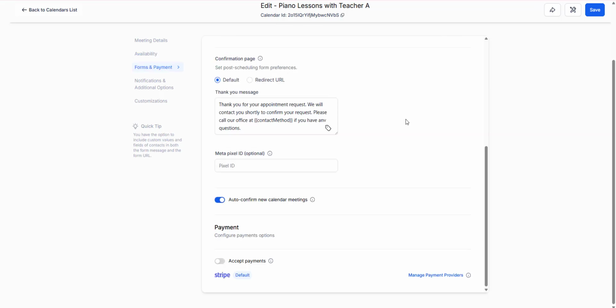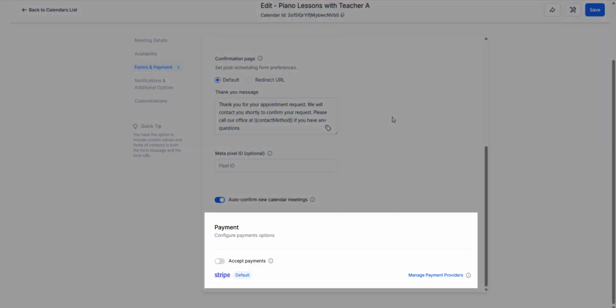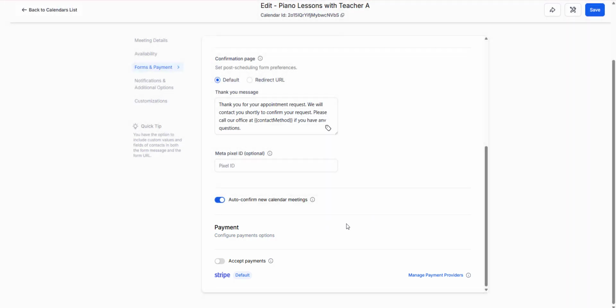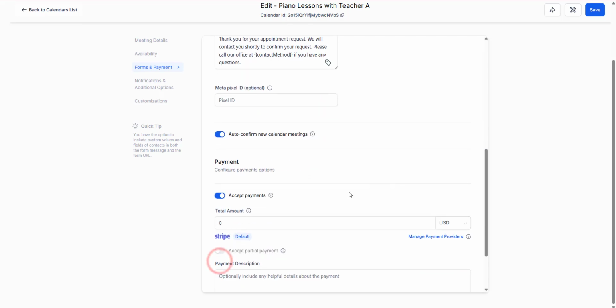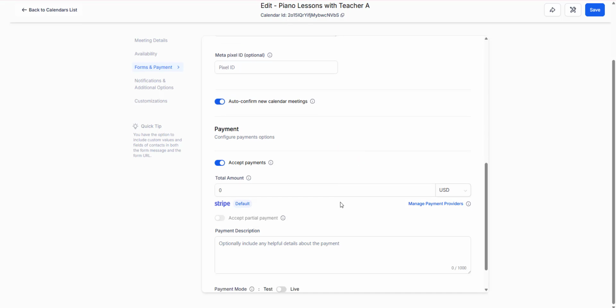on this page. And then under forms and payment area, there's an option here to use the payment feature. However, it will only work if you have your Stripe account integrated. So this is an optional feature if you want your students to be able to pay while booking their lessons. So this works great if you're selling lessons directly from the calendar rather than taking payment somewhere else. So just set this depending whether you want students to book and pay for open lesson slots themselves, or you're just using the calendar to manage lessons that have already been paid for.